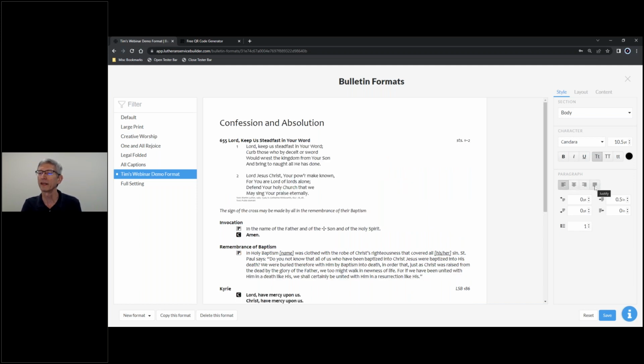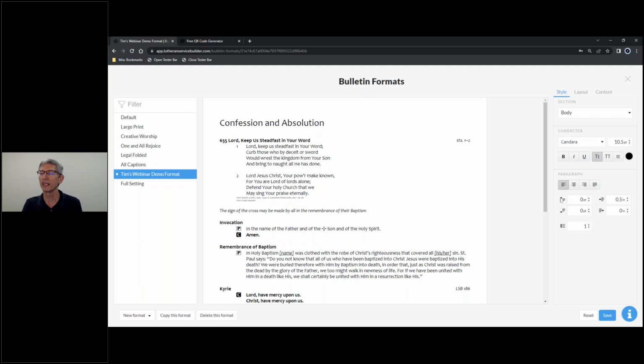If we wanted this option here to justify, watch this paragraph. You'll notice that it ends at different spots, but clicking on that button will box it out and extend some of the lines a little bit further. So it's a nice boxed paragraph instead of only being aligned left.